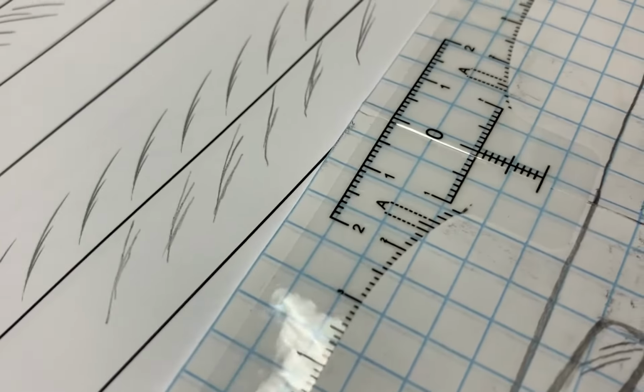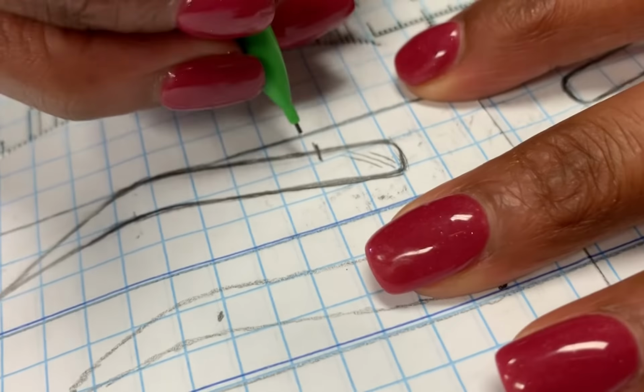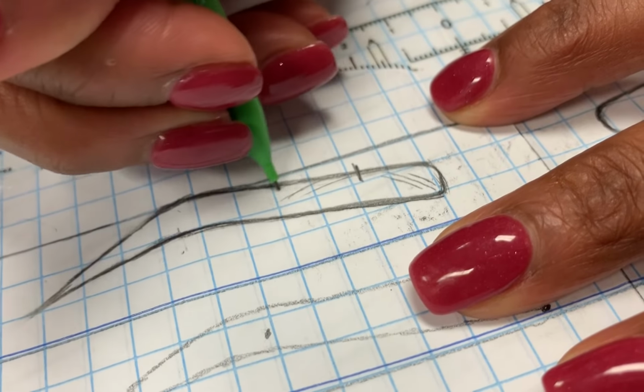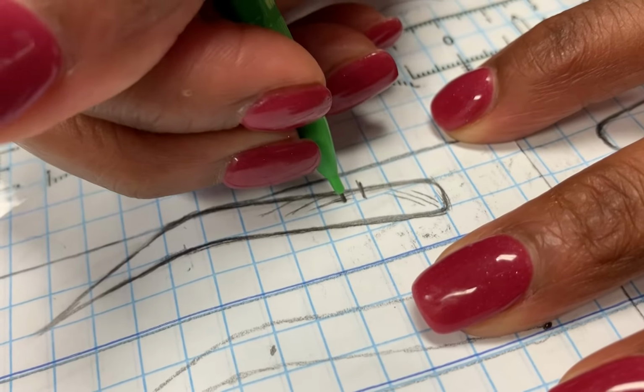Okay. And then this one right here, which is a combination of these two, and this is where the brow breaks and the hair goes in a different direction, so it'll start to go down. And then you branch off, it kind of looks like a backwards F.